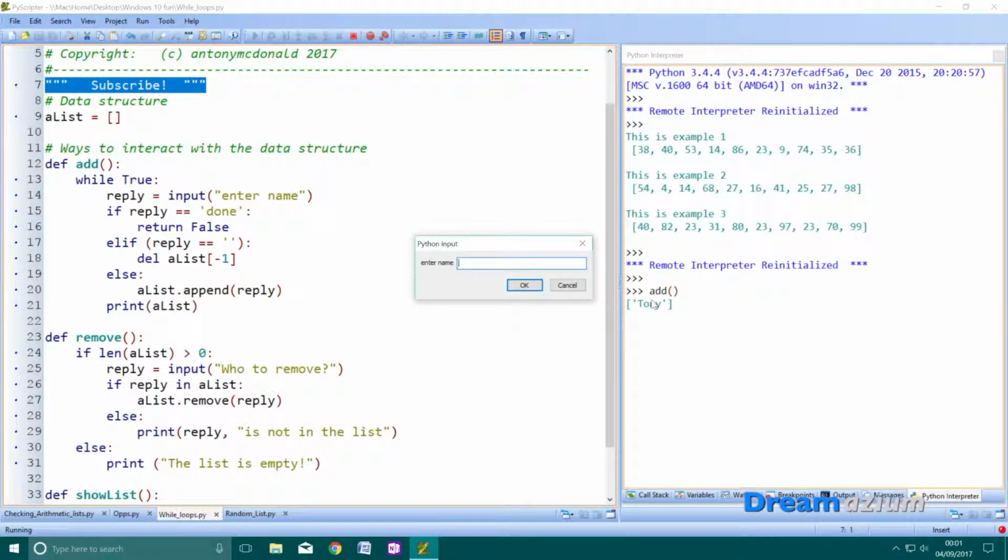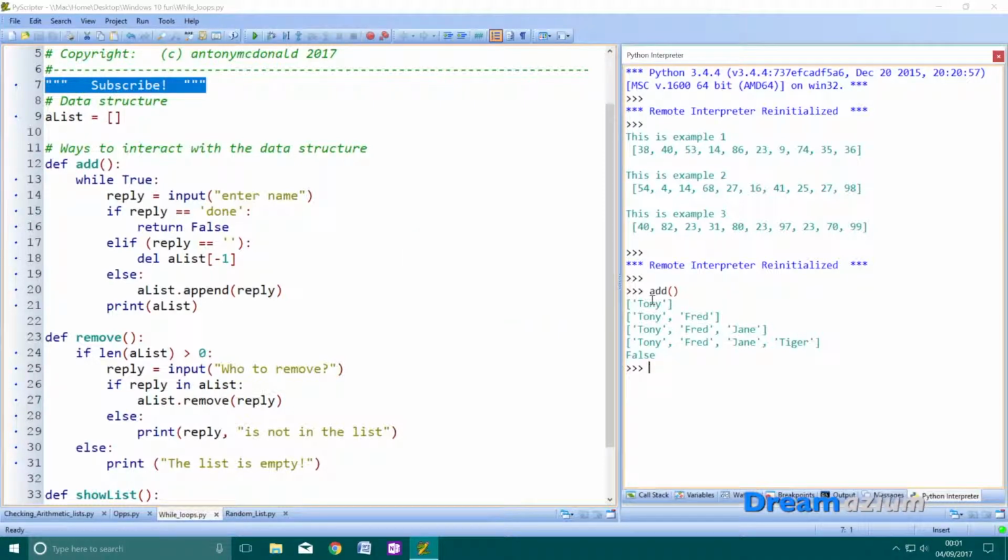I'm going to invite my goldfish Fred, and I'm going to invite my friend Jane, and I'm going to invite Tiger, who is a cat. Right, now there is a list, and if I do done, it now stops. The list stops, and you can see here that it's returned false.